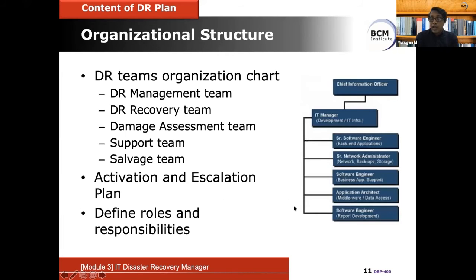You will basically have your org chart. And please remember, when I say org chart, this is not your business as usual organizational chart. This is your disaster recovery organizational chart. It will consist of the DR management team, recovery team, damage assessment team, support team, and salvage team. All these people's information, that means their name, position, and phone number, will be in your disaster recovery plan.